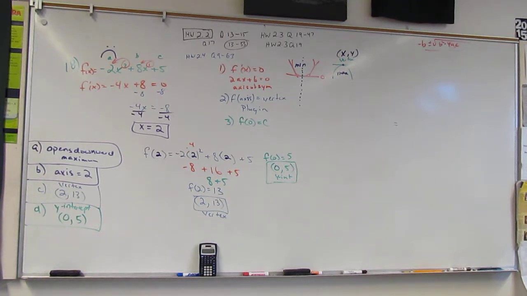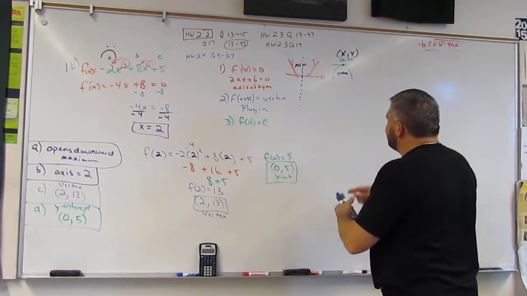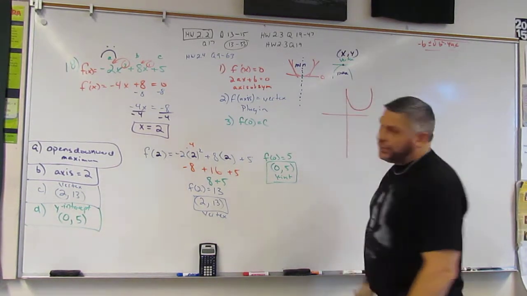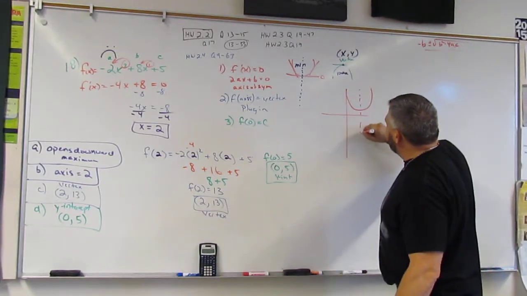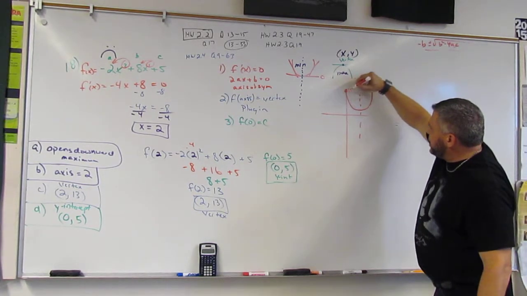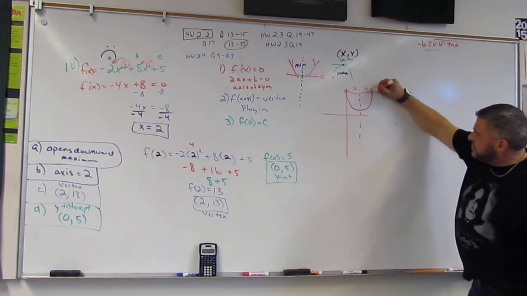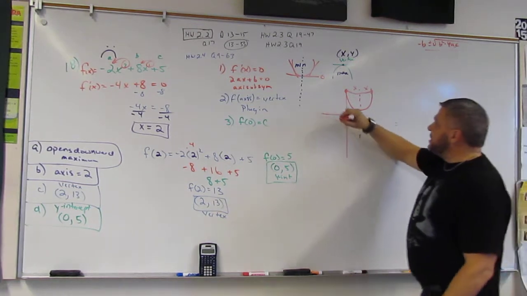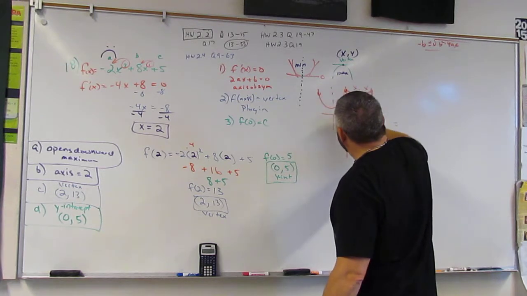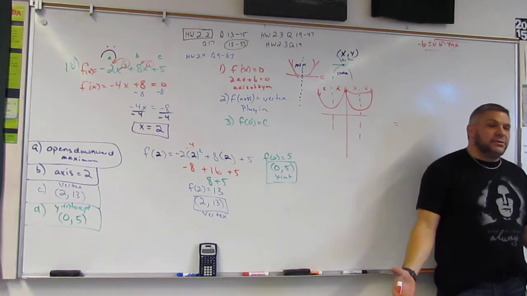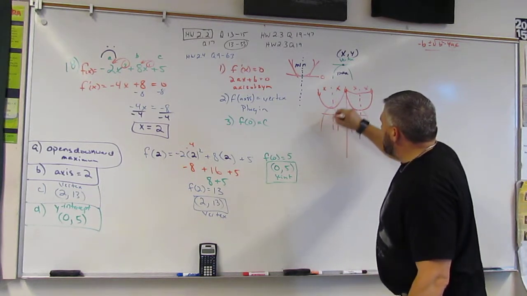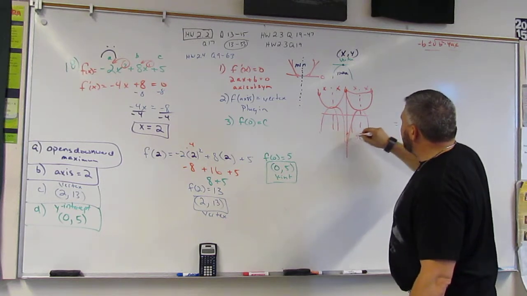And then they tell you to graph it. But before I tell you to graph it, I tell you to get one more point. Because it's nice to have the other point. I call it the point of symmetry. And it's really, really easy. Think about it. If I have a graph, right? And this is the axis of symmetry, right? Then this y-intercept is going to be 2 of these axes to get to here, right? Even if it's coming on this side, it's still 2 of them. Always going to be 2 of them. No matter which way I'm going. Right? I could be coming this way. And it's still going to be 2 of them.